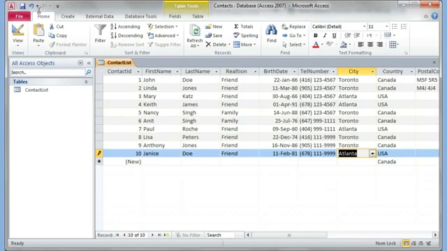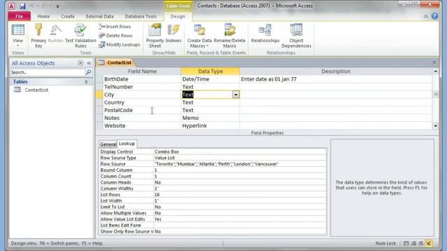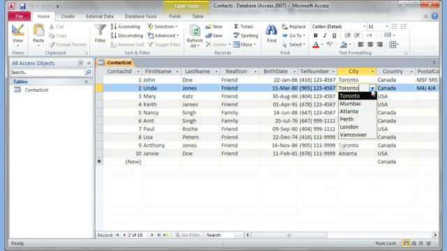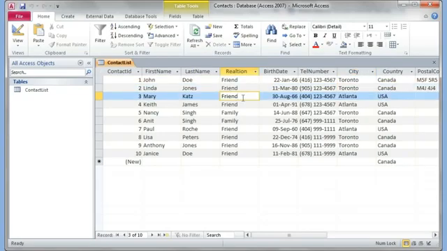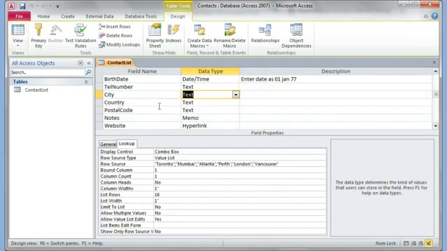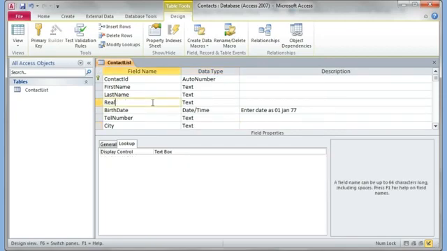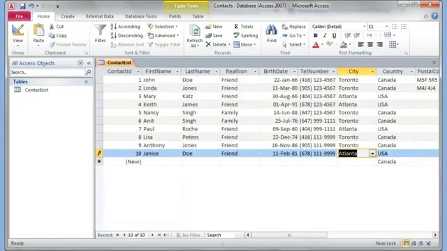So in the first video, we looked at creating the design view. That is where you design your table. And in the datasheet view, this is where you enter your records. So I've just gone ahead and entered a few, and I had shown you how you can have your drop down list. Relations, what do you want? I think I made a spelling mistake on relation. Let me just go back and fix it. Didn't notice that. So I just went to the design view, and I can change that and make.